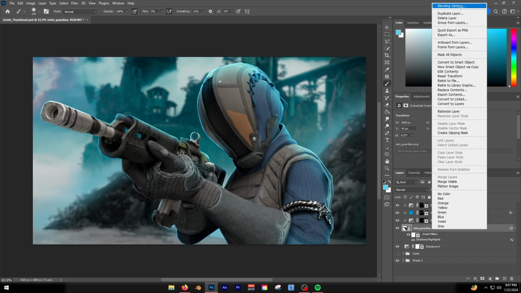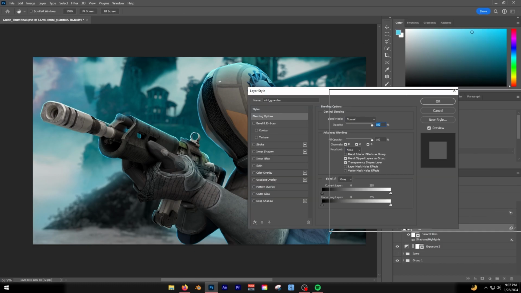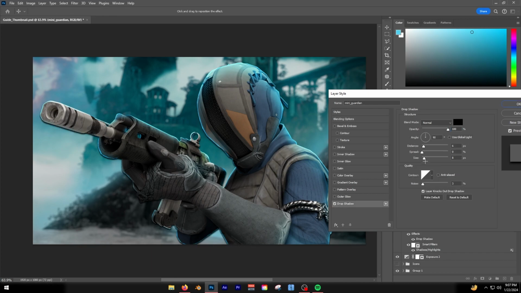So we're going to right click here, go to blending options, and then we're going to give it a little drop shadow. We're just going to do a distance of like 2 to 3, size probably like 5 to 10, and then just put the opacity down to like 30. It's optional if you want to do this. I do it sometimes, gives it a little bit more depth, and then you can play with the angle if you want. But I'm actually going to keep it off on this one.